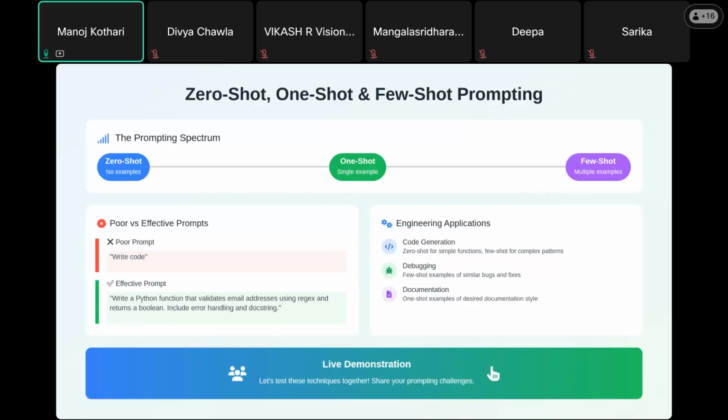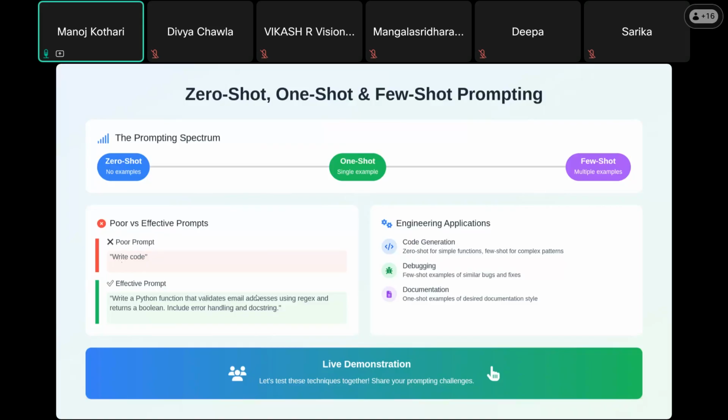Then what we do is we use this zero shot mechanism, wherein what we are saying is that we don't have any example, but we have to write our prompt in a manner that we get the data. So let's say I say write code. It's my prompt. But what code will it write? Nothing. It will then ask you questions. And then you will answer something, then it will ask you again questions. So that way you will not be able to get your response properly.